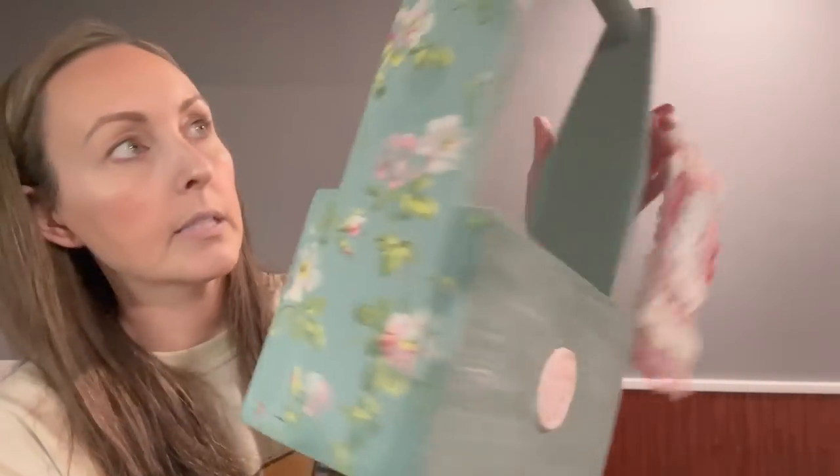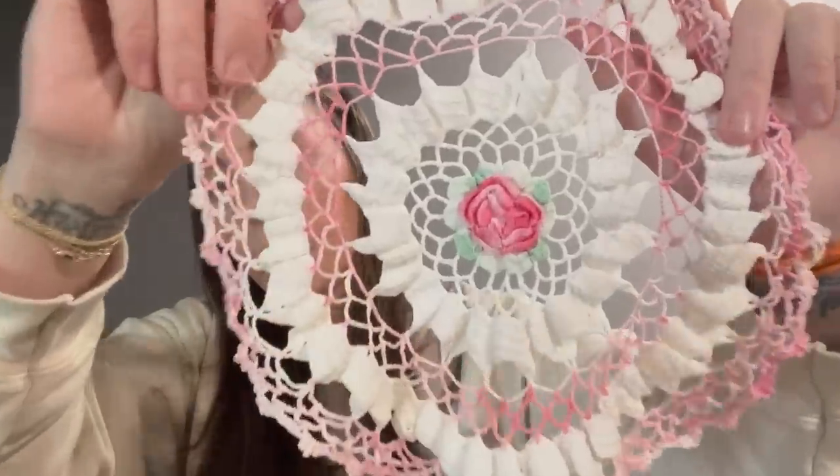A lot of it did sell already, but I made this last year with paint and lace — 'Farm Fresh' — and one of the IOD molds is on here. It's a very beautiful toolbox that I did over. I'll also be selling this beautiful doily — I found it at Savers a while back and had it displayed in the booth with big white flowers coming out of it.